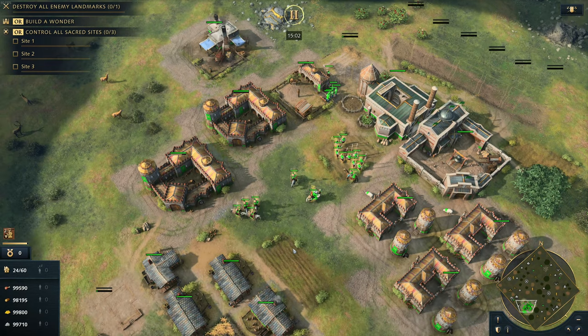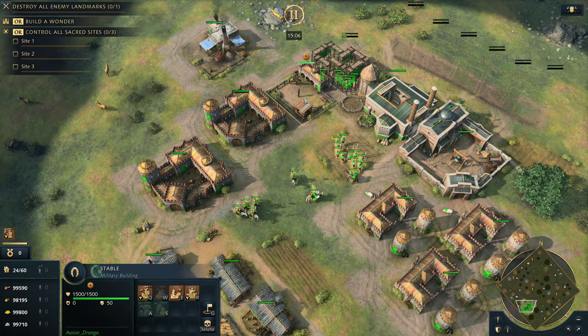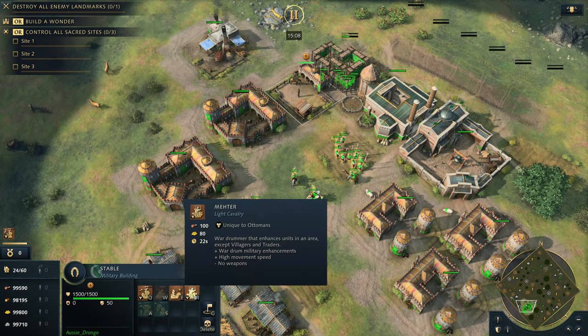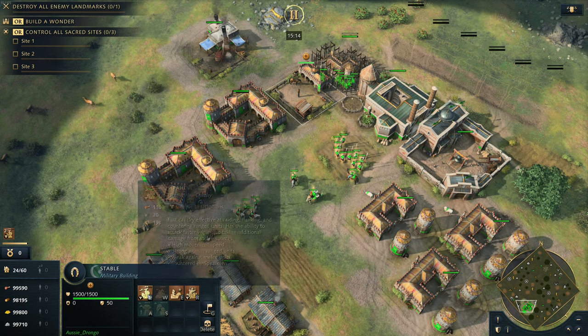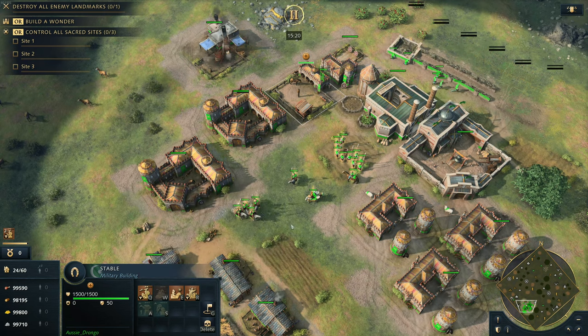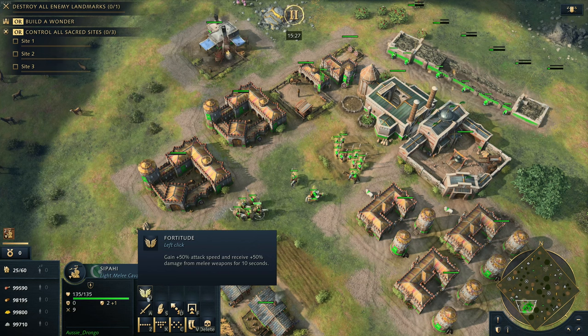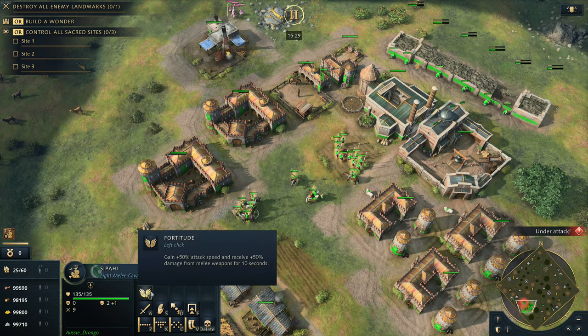Now, I'm just curious what the cost is of the Sipahi. And the meta should also be in here. So the meta is 180. So very expensive unit. Doesn't take very long to train, only 22 seconds. And the Sipahi is 110 and 20. So a little bit more expensive than your standard horseman, but the key difference here is that obviously you've got that ability to attack super duper fast. I'm very curious though.